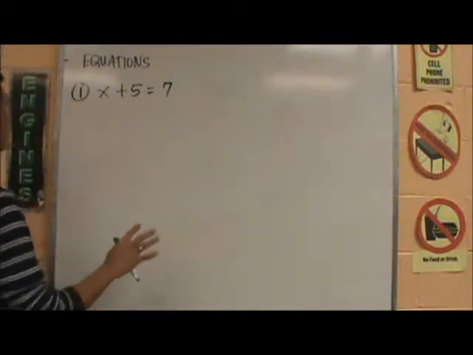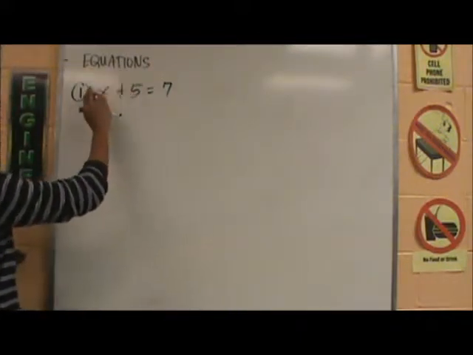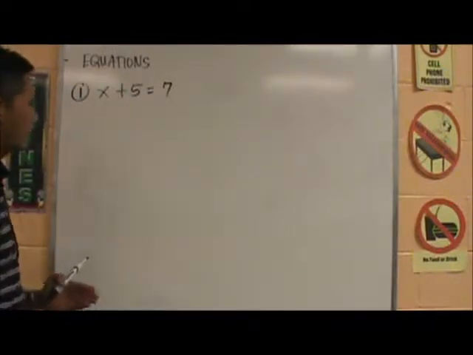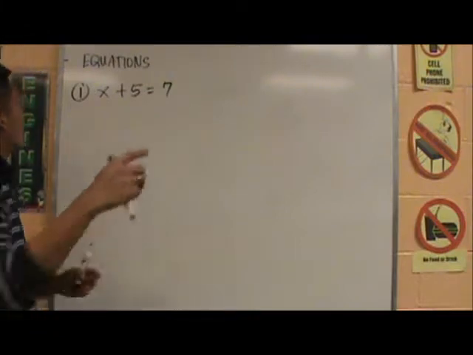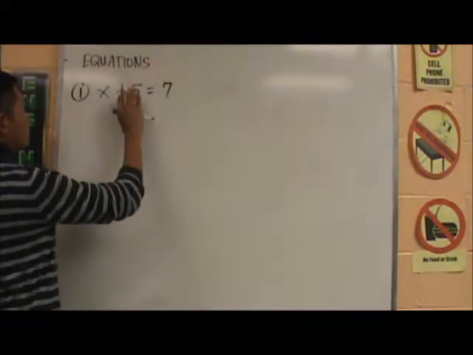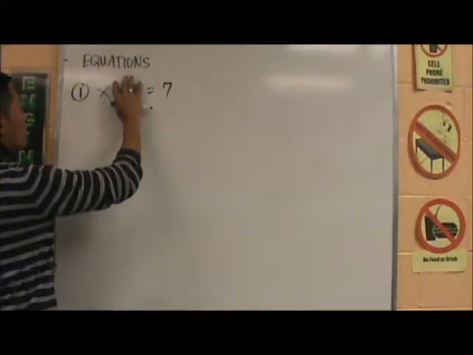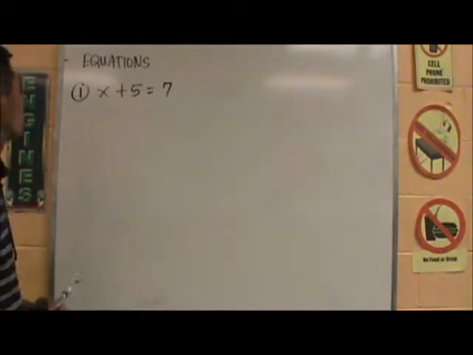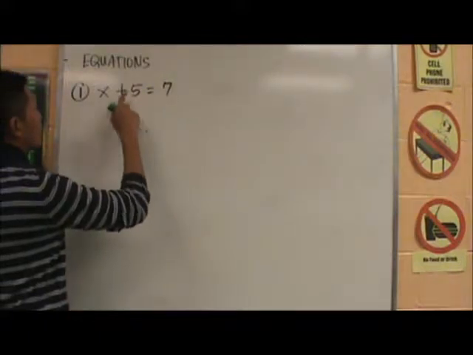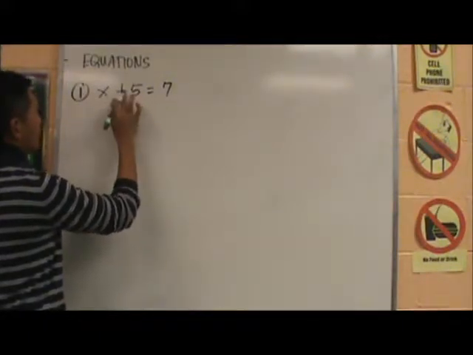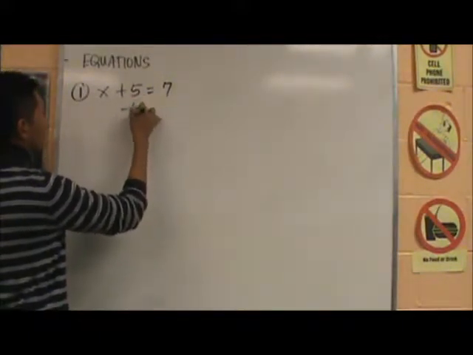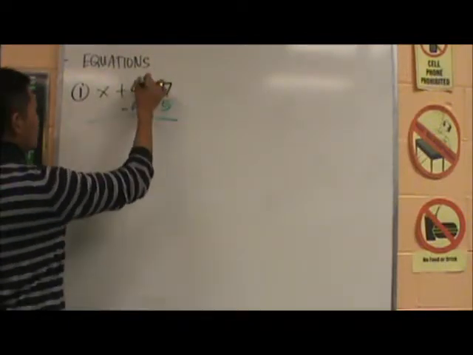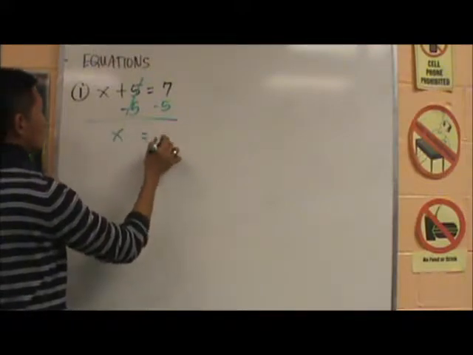What you usually do in middle school or elementary is, given this equation, find the additive inverse of 5. Because we're solving for that variable, we need to have x alone. So we need to get rid of the plus 5 by thinking of its additive inverse. The additive inverse of 5 is negative 5. So you do minus 5 on both sides, and then you cancel them out, and now you have x equals 2.